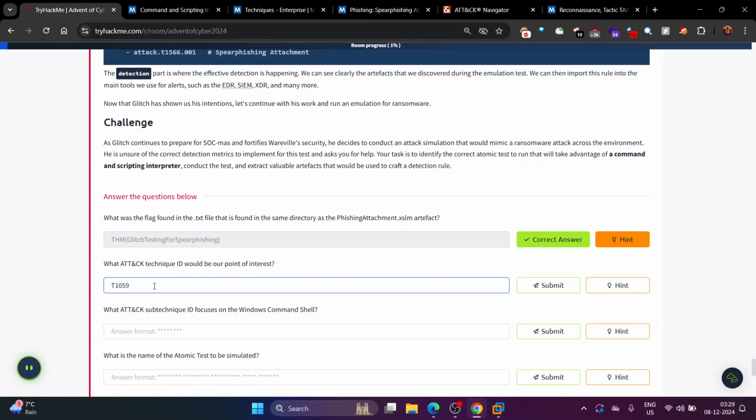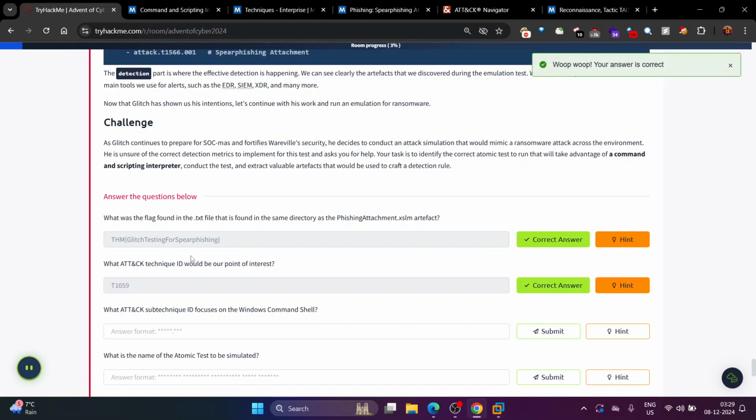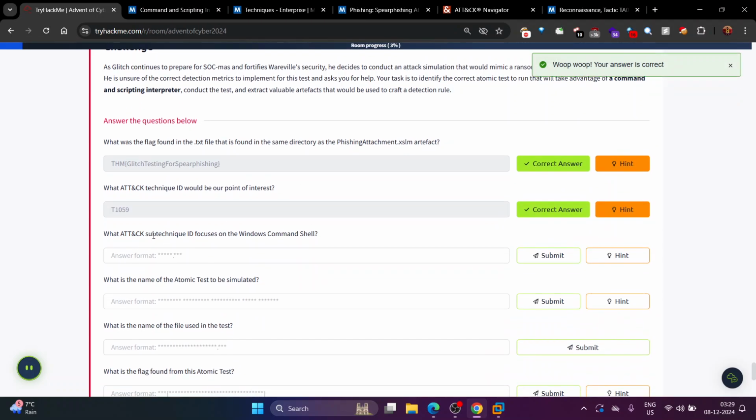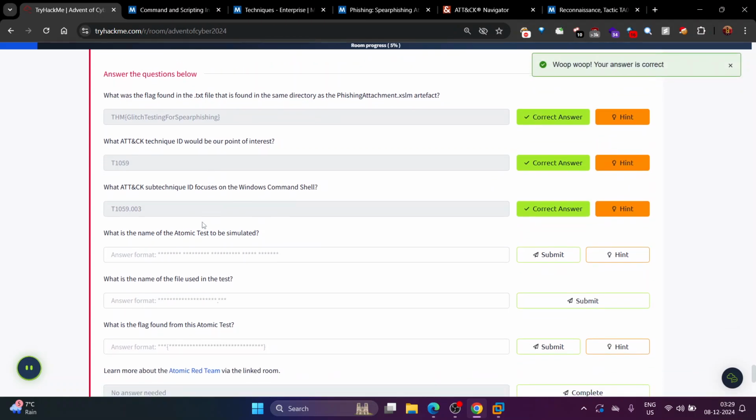Okay, I went to a specific sub-technique. What ATT&CK sub-technique ID focuses on Windows command shell? Okay, now this is the answer: .003. What is the name of the atomic test to be simulated? Atomic test to be simulated.